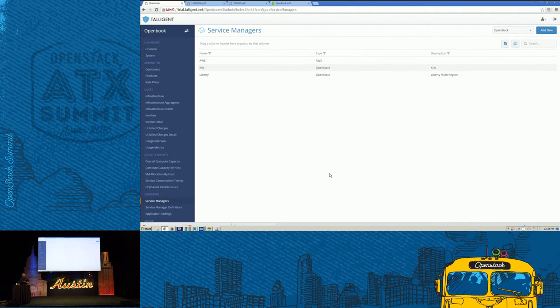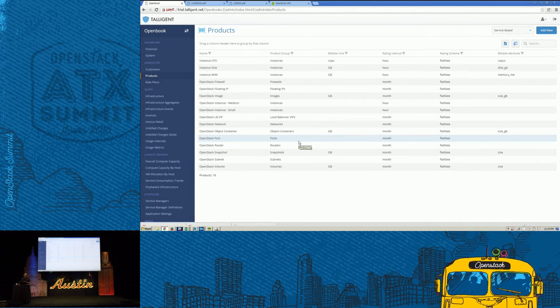So I've set up my customers, I've set up my integration to OpenStack, I'm collecting usage data. The next step that I would typically do is to define my products. So products layer on top of either services or metrics. And I was mentioning earlier, we have a metadata-based billing model. So you take services and metadata values and define products around them, right?